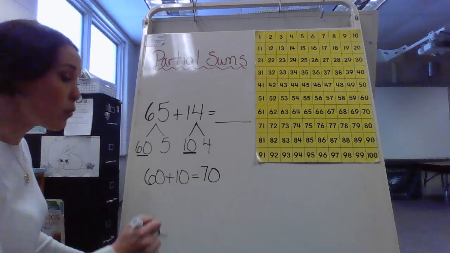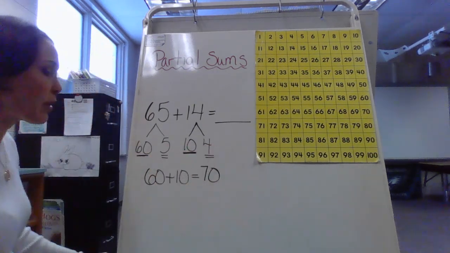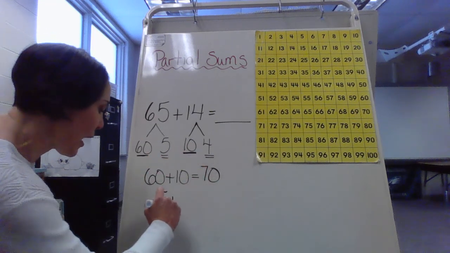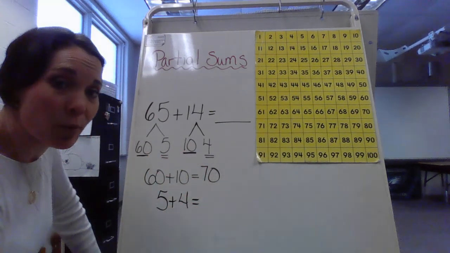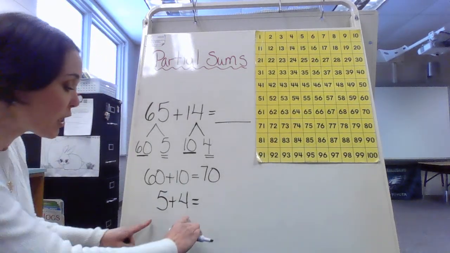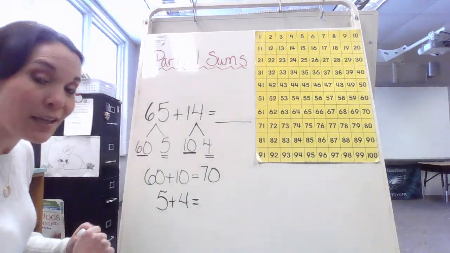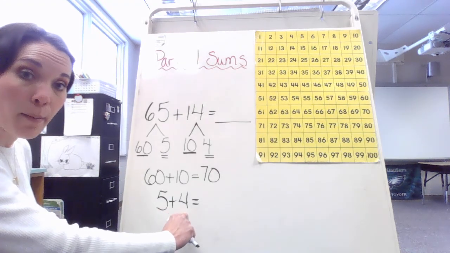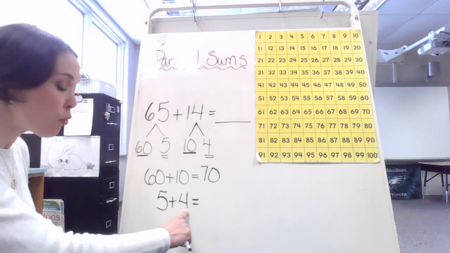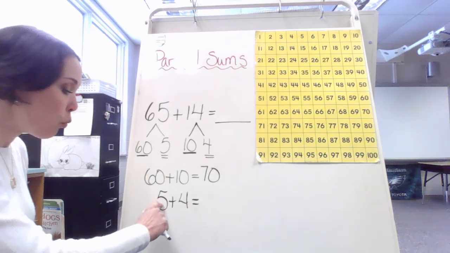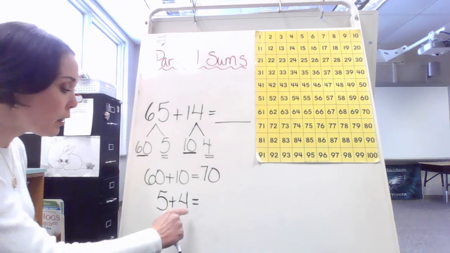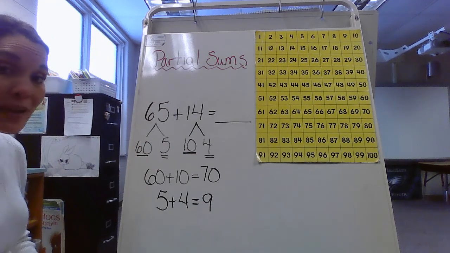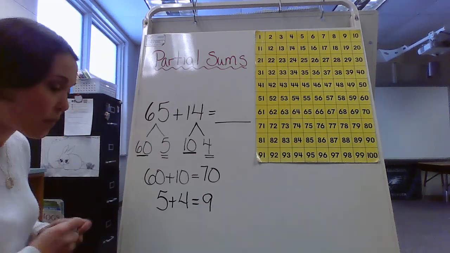Now let me add my ones. So now it's 5 and 4. So 5 plus 4. Now that is a near double, my friends. I wonder if you remember that. Remember, near doubles are right next to each other on a number line. You can use a doubles fact to help you out. I use the lower number and add one more. So 4 plus 4 is 8. One more, because that 5 is one more, is 9. So your total there would be 9, because that is certainly a basic fact.